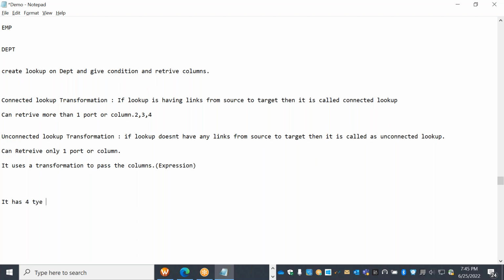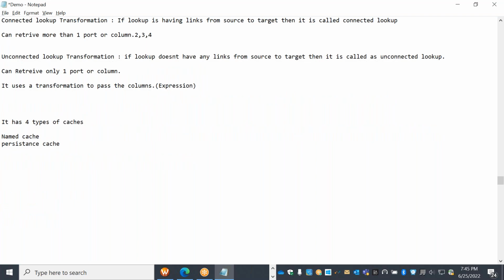It has four different types of caches: named cache, persistent cache, dynamic lookup cache, and non-persistent cache. Okay, we have four different types of cache.